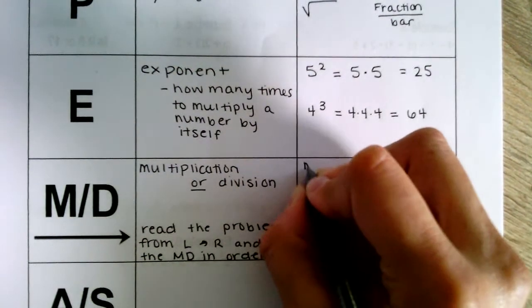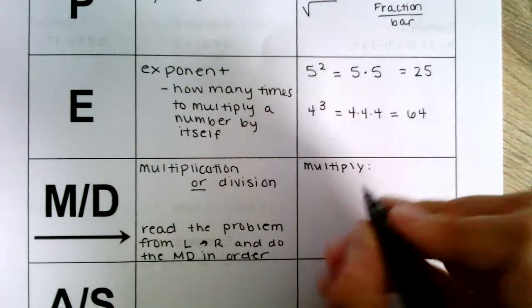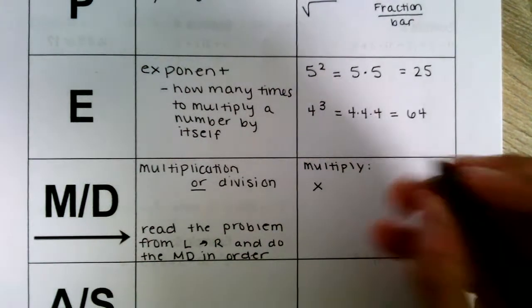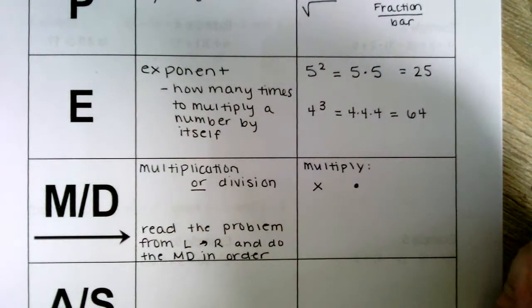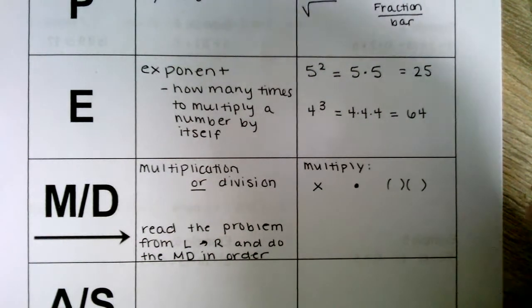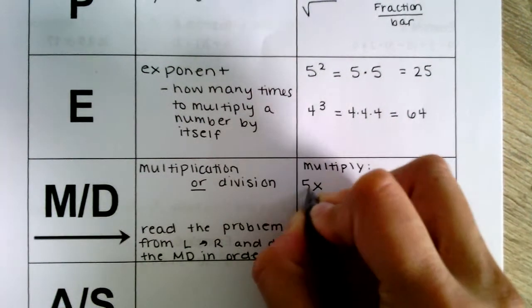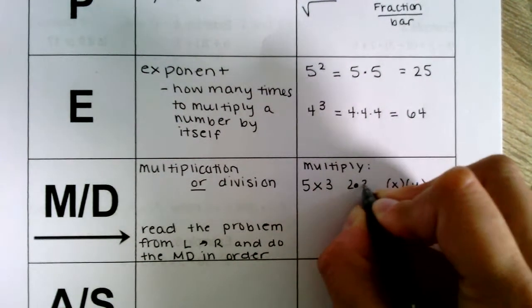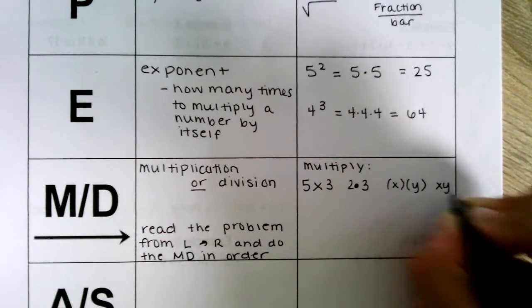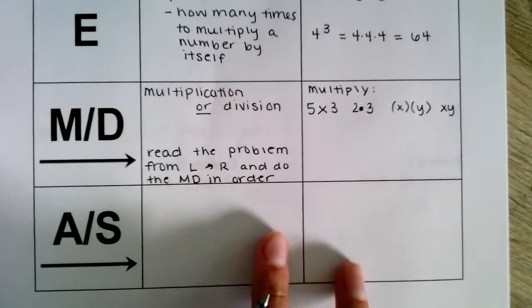So when you are multiplying, you may come across a bunch of different symbols. Sometimes we may use an X. We'll use that in our scientific notation. Sometimes we'll use a dot. Sometimes things written next to each other in parentheses can be multiplication. You can put letters in here if that makes it easier, and some numbers. And sometimes you can just have something right next to each other, like XY or 3X. Those are also all versions of multiplication.